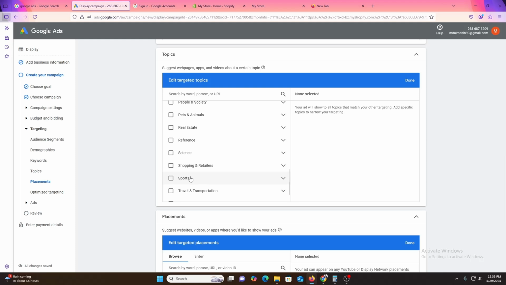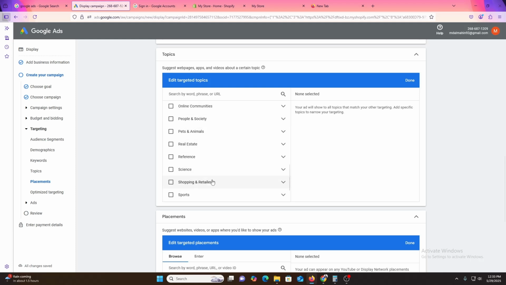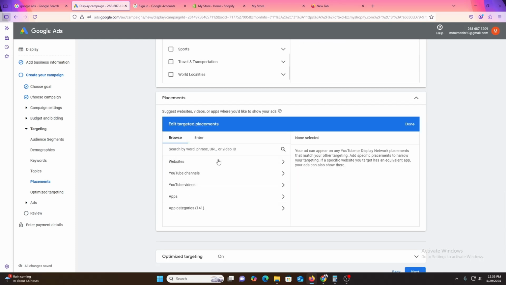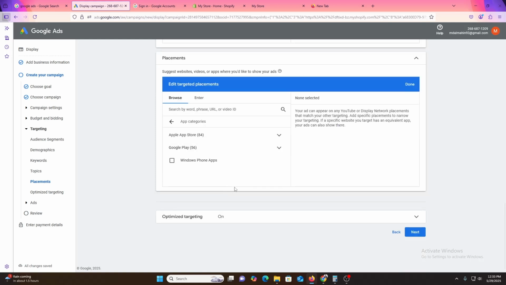You can choose one of them. You need to explore one by one to find your desired topic. Once you've done all your work, you can choose your placement, where you want to place your ad. You can place it on websites, in YouTube videos, or in app categories. It's totally up to you.